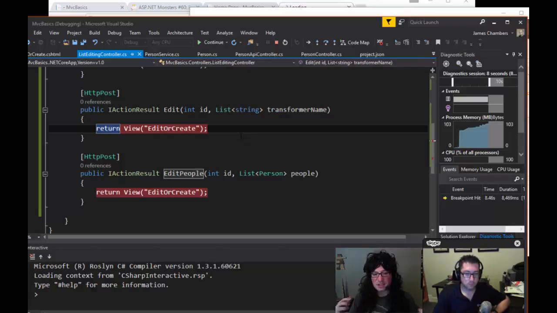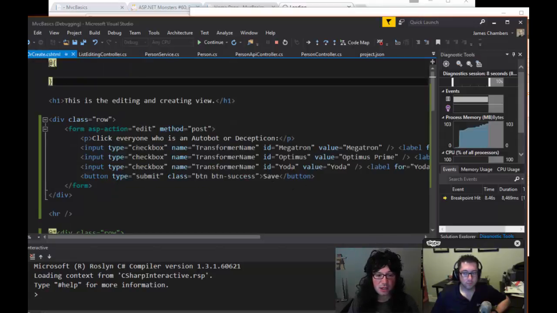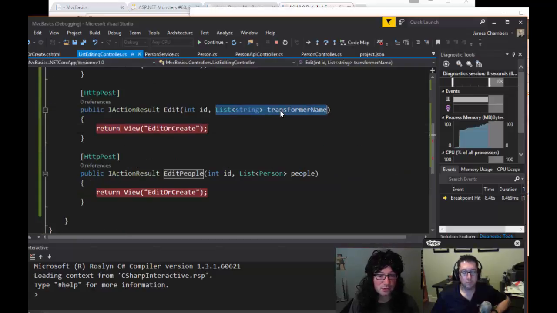This seems a little bit different because, of course, how would we present a list of strings? Well, one such way that we could do that is through a list of checkboxes or other inputs that have the same name. Now remember that form elements, when they get encoded, come across as key value pairs. Everything that comes in, be it any of the route tokens, the query string parameters, or anything that gets deserialized from the body of the message, comes in as key value pairs. The model binder will take those and try to extrapolate what we mean based on the signature of our method. In this case, I'm trying to get a list of strings.